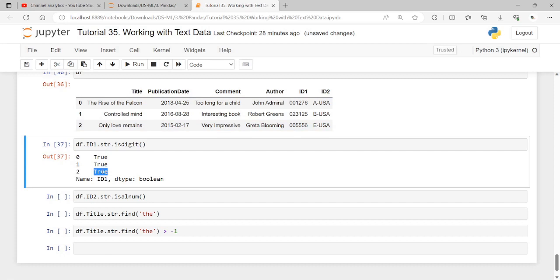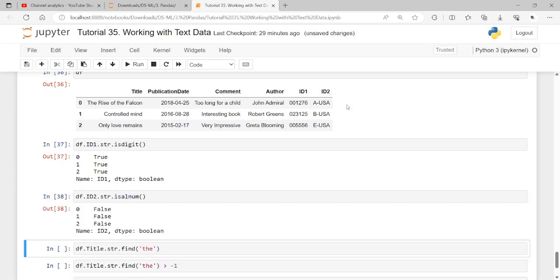The same goes for the opposite: if we want to make sure that each row of a column contains only alphanumeric characters, you can use isalnum. When we pass it, in ID1 and ID2, everything is exactly alphanumeric.